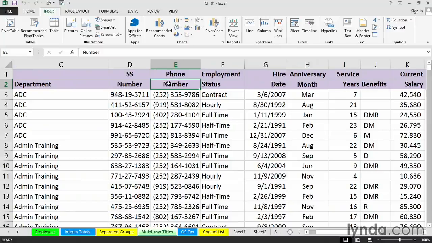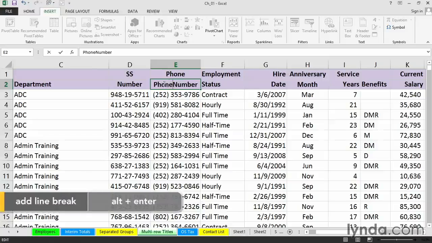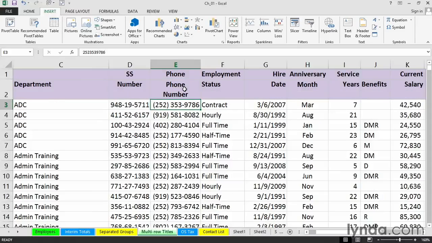Well, using this one as an example, and eventually we do this with the other columns as well, I'm going to double-click here in front of the N and number and simply type phone and press Alt-Enter. And that puts the two entries together. And then when I press Enter, we see how that's looking. So eventually we do that with the other entries here as well. So that's in a single row. And that's going to make your work with Excel much more efficient.